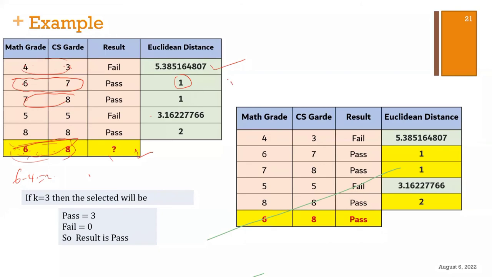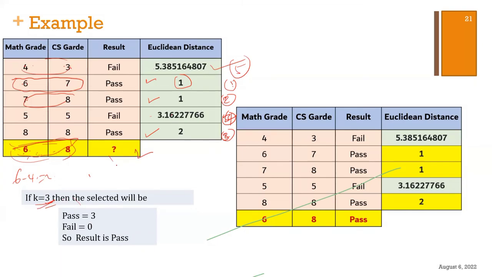So this is number 1 that is closer. The second one is closer. 2 is also closer. This is 3. Sorry, 1, 2, number 3, number 4, number 5. And we are using our K to be 3. You select the 3 that are closest to it, and that is going to be this one, and this one. These ones are out. They are far away because we are using K nearest neighbor, with K equal to 3.